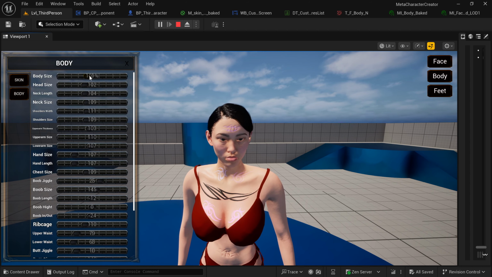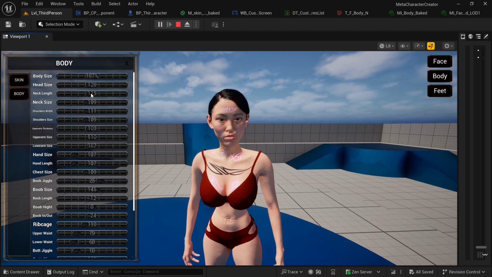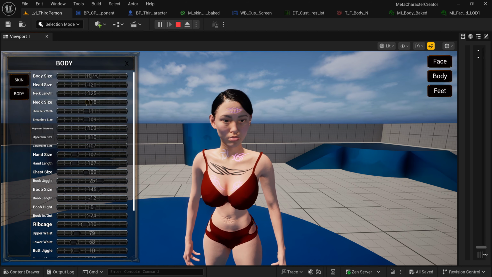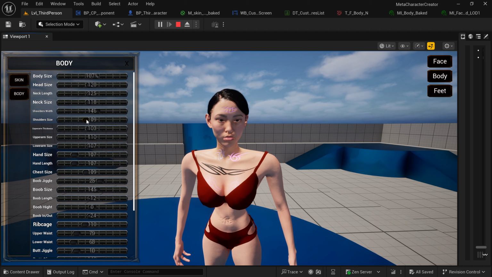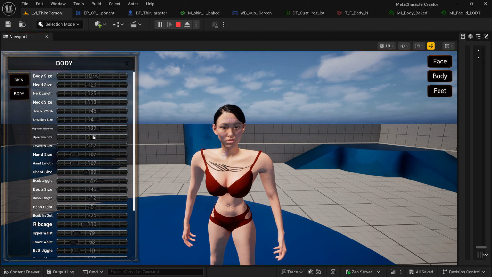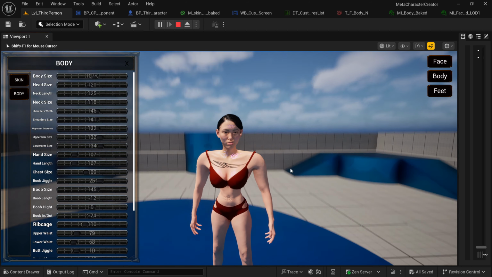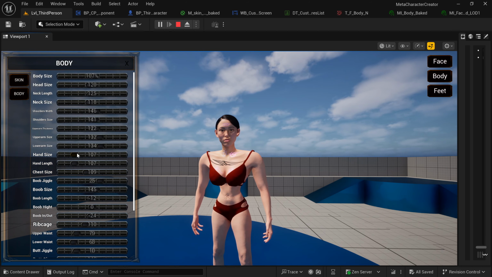Let's go ahead and make some funny character here real quick. You can change your body size, head size a little, neck size, shoulder width, shoulder size, make the upper arm a little bigger. So now we got a Dorito type style, the V style character.